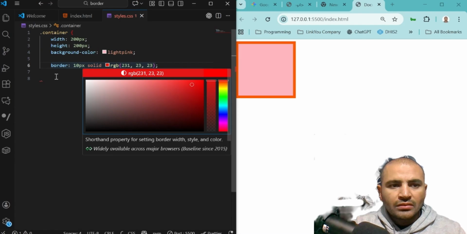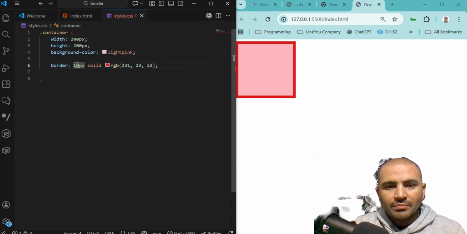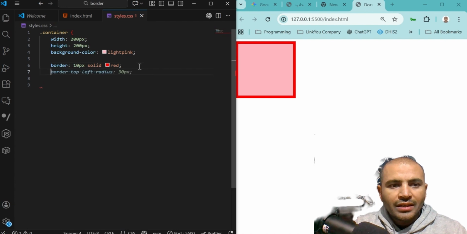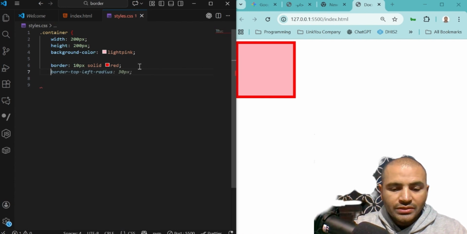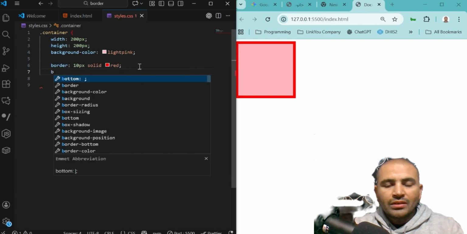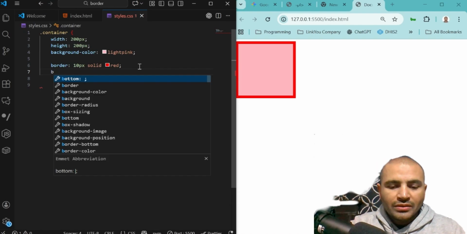We have an amazing property called border-radius, which is used to round the corners of the element instead of keeping them sharp. Each value represents the radius of the corner curve, and the larger the value, the smoother the corner.